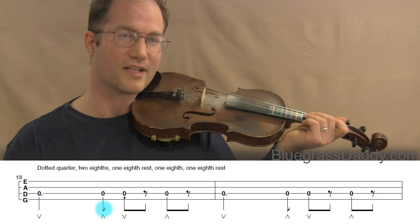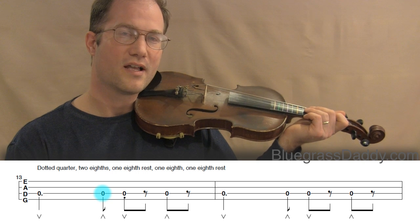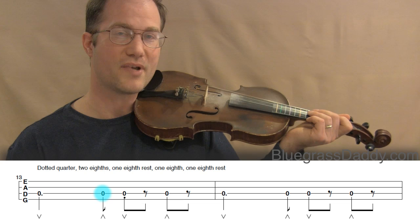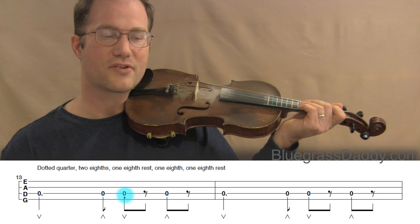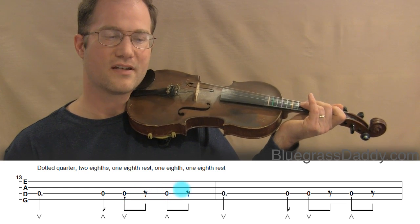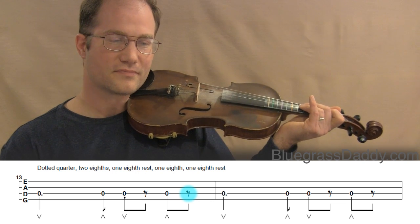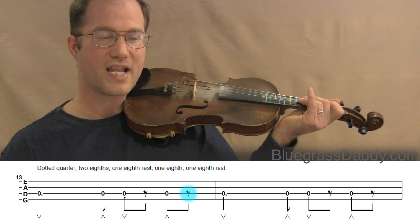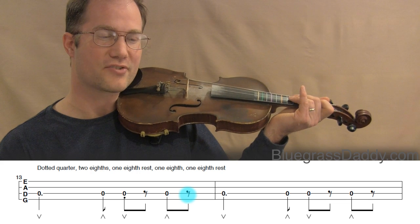You see the check mark at the bottom? So there's 3/8 for the dotted quarter. And another eighth that stands alone, that's 4/8. So that's half of our measure so far, 4/8. And so the next half of the measure, I'm going to do eighth rest, eighth note, and an eighth rest. And so when you see that eighth note, there's beside it an eighth rest. That strange shape means you rest for an eighth of a measure.